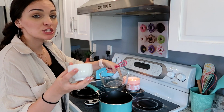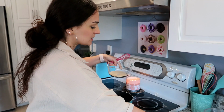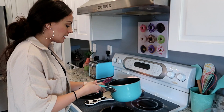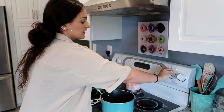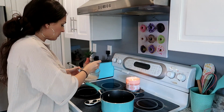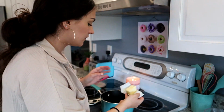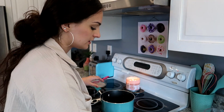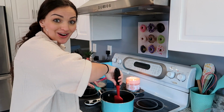So I have 0.2 ounces of my dry yeast, and I'm gonna add this into a bowl here. And then I'm going to add in half of my milk, and we're just gonna do this to activate the yeast. And I'm just going to whisk it around. And we're just gonna let this sit off to the side. Then I'm gonna add in 1/3 cup of butter to the milk mixture, and we are going to let this fully melt. And while this is melting, we're gonna work on our dry ingredients.